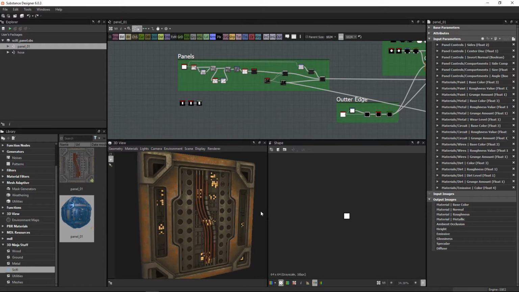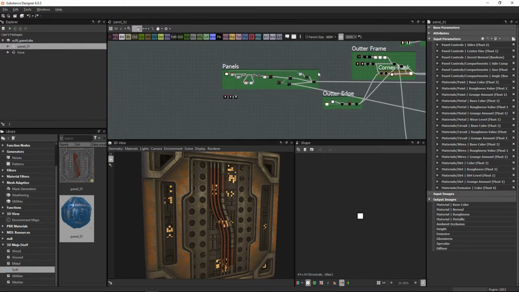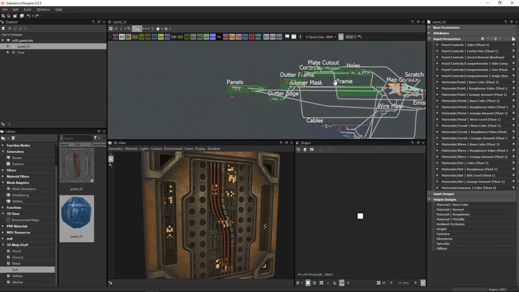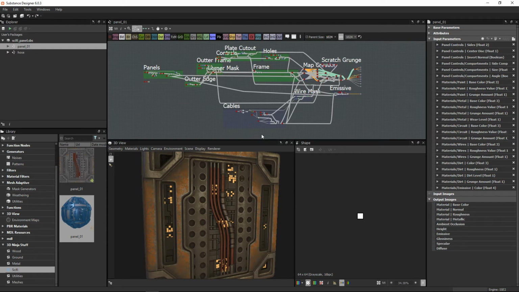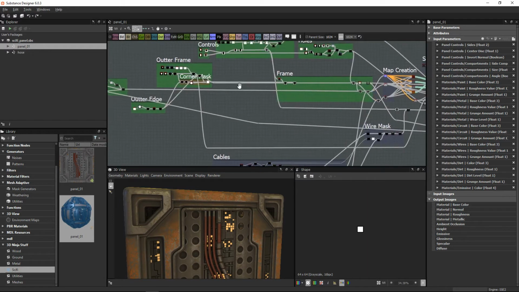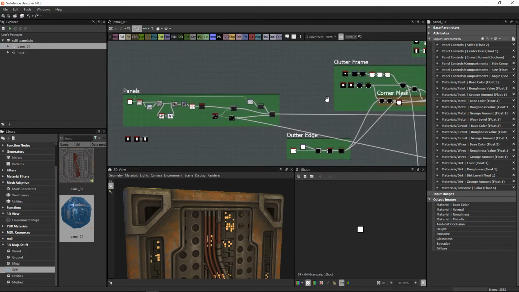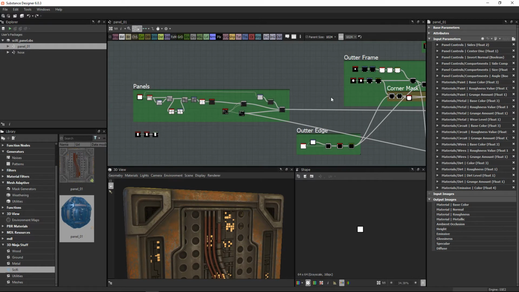Let's take a look at the graph. You'll see that I basically have one graph here, and then I also have this second graph, which is just going to be a utility for creating hoses, and we'll take a look at that. But overall, if we zoom out and look at the graph, you'll notice it's not really overly complex. So again, you can get a lot of intricate detail without really having to do a ton of work. And you can see that I tried to really organize this graph so it's easily readable.